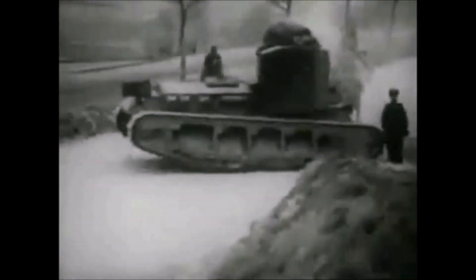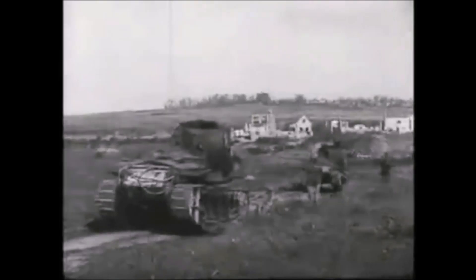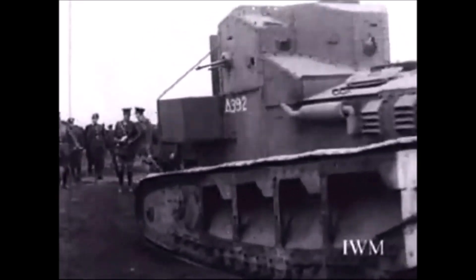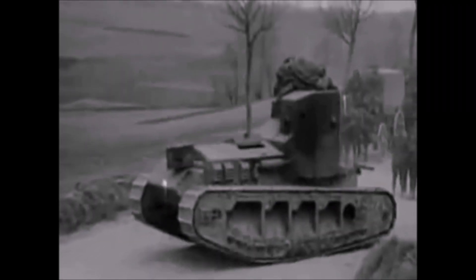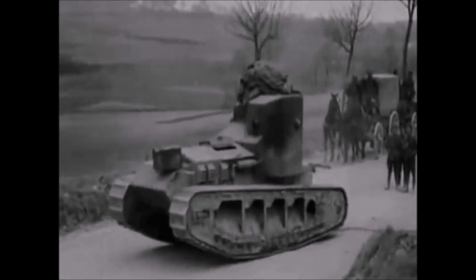The heavier Mark 1 through 5 series were decent tanks for the era but had a huge number of mechanical issues, and being huge targets made them much easier for German forces to destroy. The Whippet was simply too fast for most of the German army to deal with. Several Whippets were actually captured by the Germans and were also used during the German Revolution of 1919 along with some other captured British and French tanks.